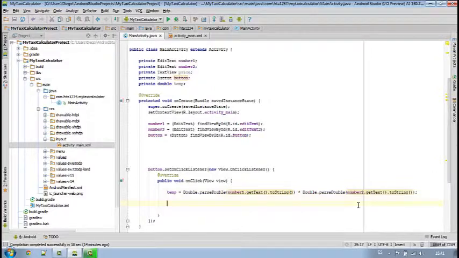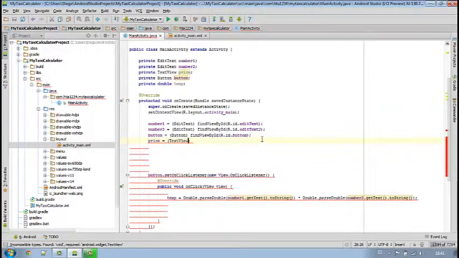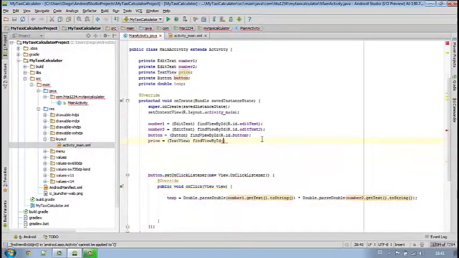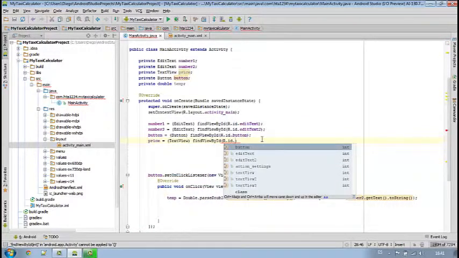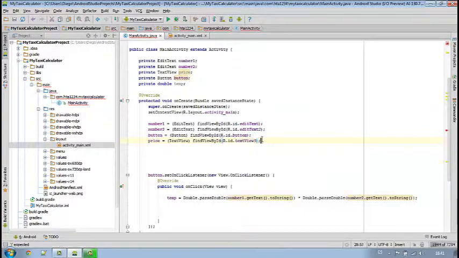and now we have to change the value of our price for this. So also we have to initialize price equal to text view, find view by ID, R dot ID, text view 3, and then we do price set text.